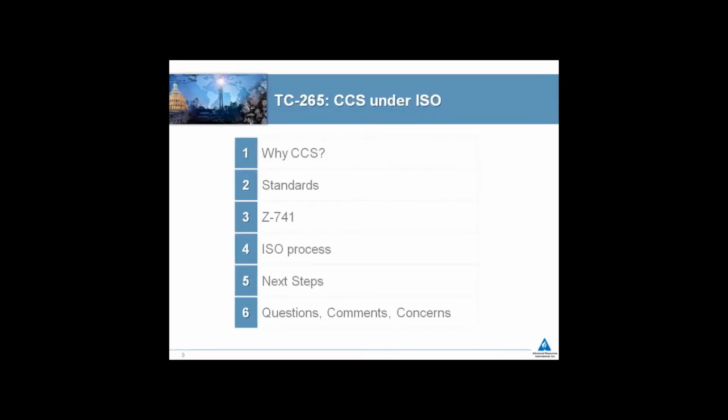My intent today is to cover these 6 aspects, talking briefly about CCS and why it's applicable to a standards practice, looking at standards in general, discuss Z741, which is the precursor to the ISO process, then dive deep into the ISO TC 265 process for CCS, talk about next steps, and round out with questions, comments, and concerns.